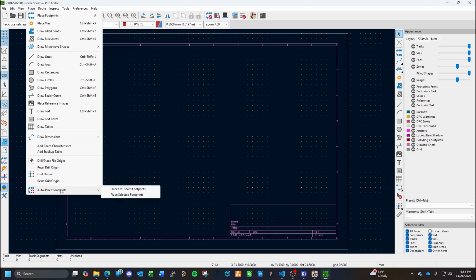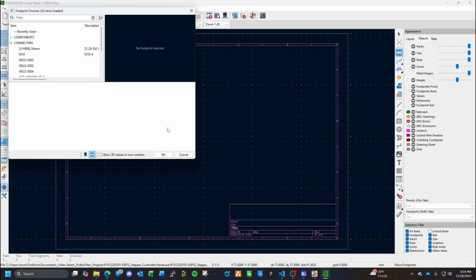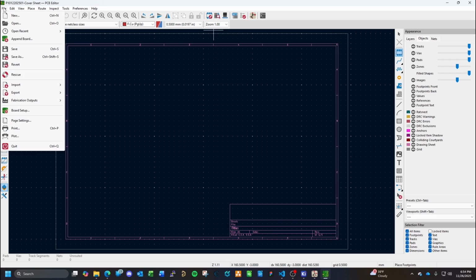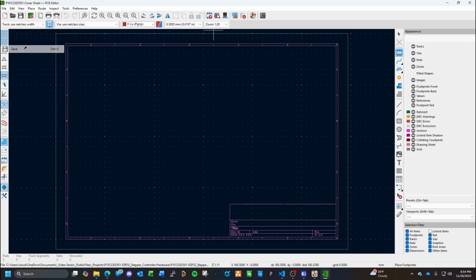Place footprints. Okay, there's this. That's not what we're looking for. I'm trying to figure out how we import. So, save it.